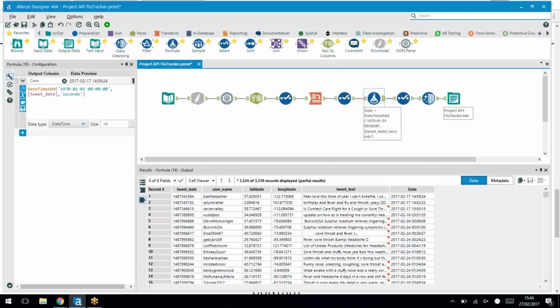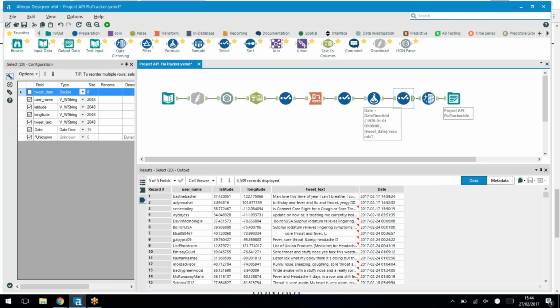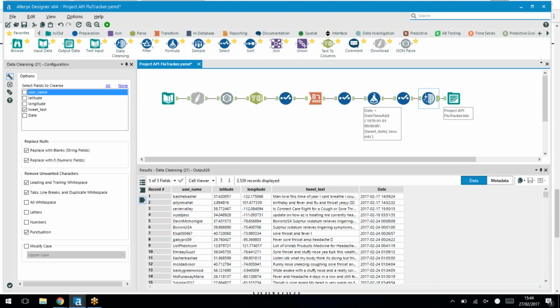So something that we can work with. Again, a little bit of select statement to clean up the columns. I used the cleanup tool to remove the spaces and put the date into the date field, and then export.